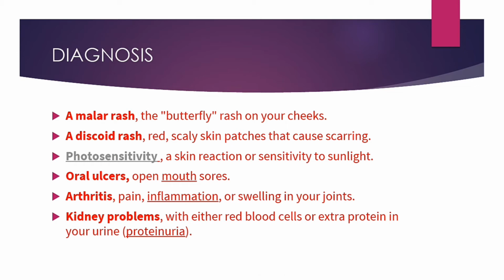Also there are a lot of oral ulcers around the oral cavity, and these ulcers are open. Also there is arthritis, that is the inflammation of joints, with pain, inflammation and swelling of the joints. Also there is a kidney problem with either red blood cells or extra protein in the urine, and if you take a urine test, there may be a lot of protein in the urine.